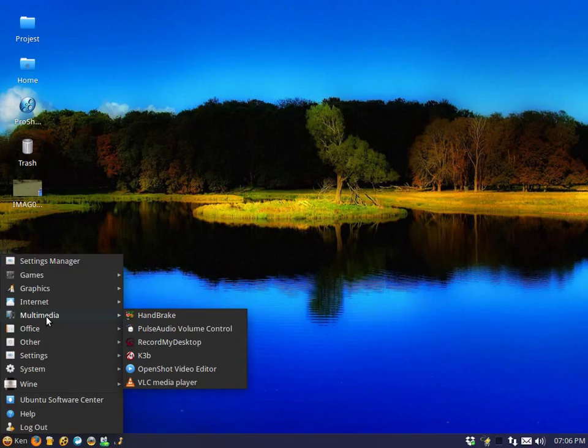I've got VLC Media Player. That's my media player of choice. I've installed it and uninstalled some of the other stuff that was in the system.